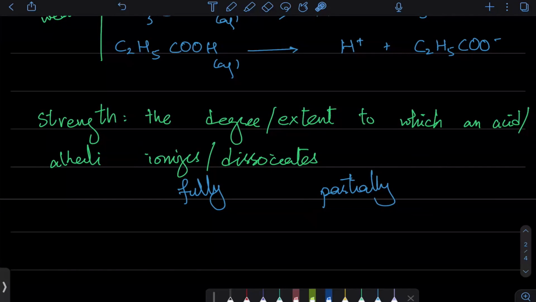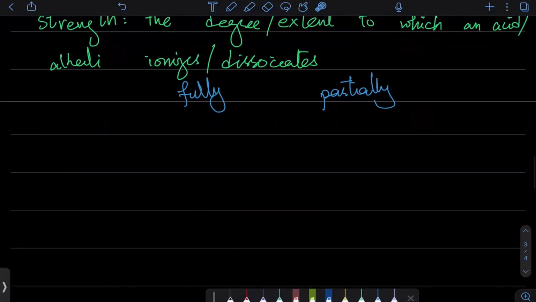So I use these words. Whenever you just use words, you're not giving me any numbers. That is these terms, and we call it qualitative judgment. We're just saying that it's more, it's less, how it is. But if I want to give a number, if I want to say how much and I want to quantify that, then for that we have a method and we call that method pH.